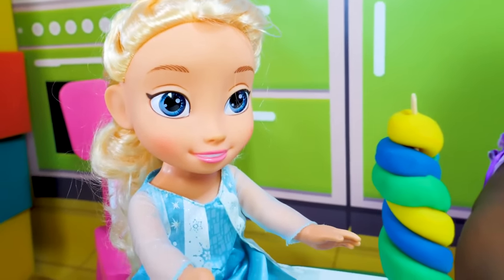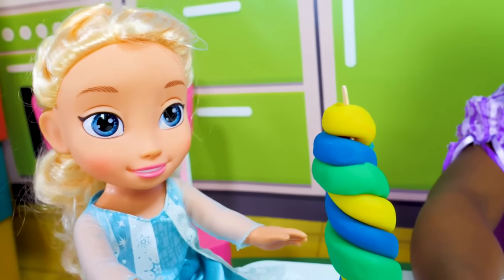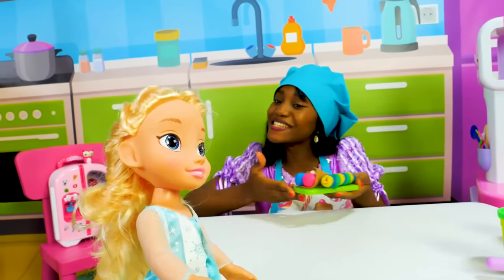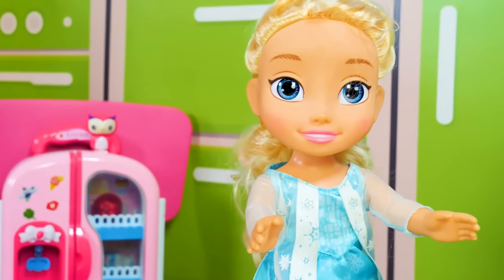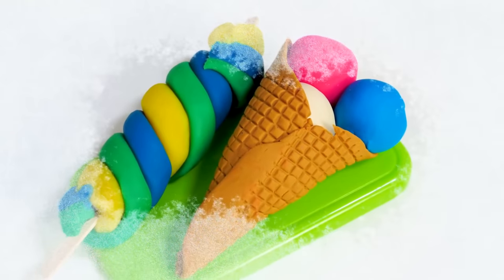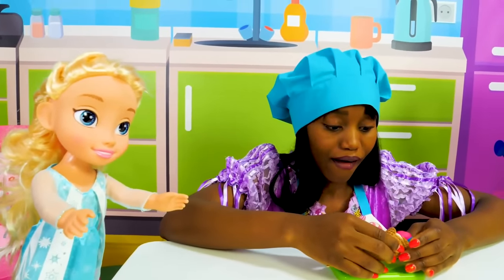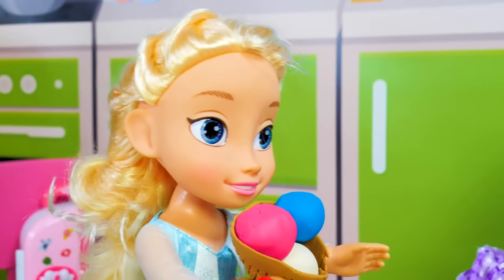Have a look, Elsa! Wow! It's so lovely! It looks yummy! Alright, Elsa! I'll just put it in the fridge to freeze! Wait, wait! You don't need a fridge! I'll freeze it by myself! Whoa! The ice cream is frozen! Come on, Grace! I'm feeling really hot! Here you go! Ah, it's so cool and tasty!